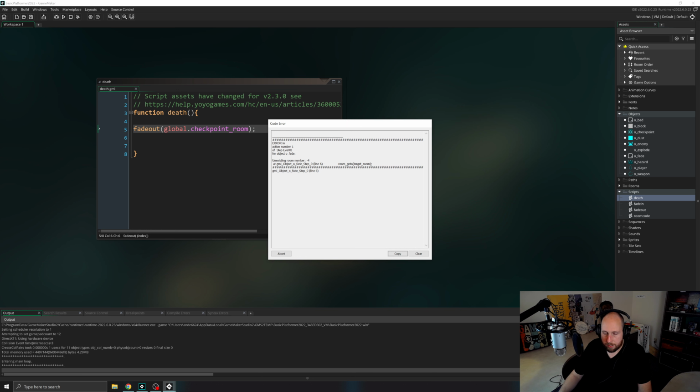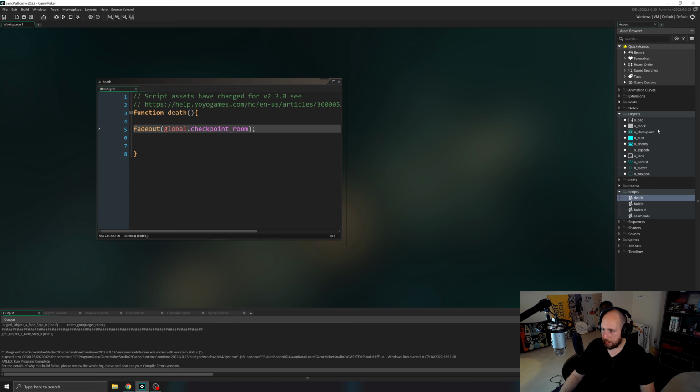Oh, there is an issue here. We got to debug things. It's part of the process. Oh, fade step 0. On existing room number. Room go to target room. Neo fade object.